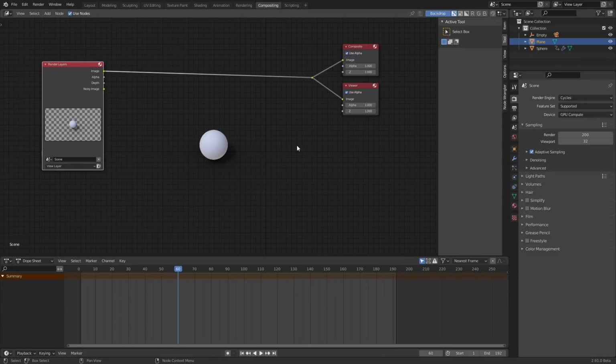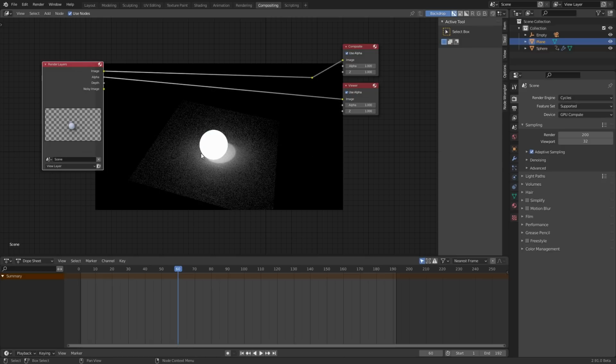So here we have a render. We're in the compositing nodes. You can see our render layers going to composite and viewer. And the question is, how do we make the glowing ring? Now, one thing you might think is we need the alpha of the sphere that we're then going to dilate in, etc. But the issue is, if we look at the alpha, it includes not only the shadow, but also some of the noise that's in the shadow catcher, etc.